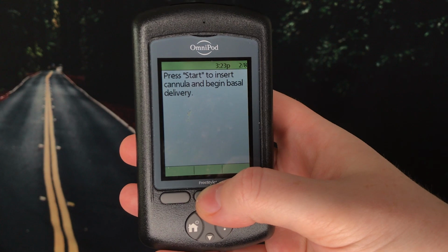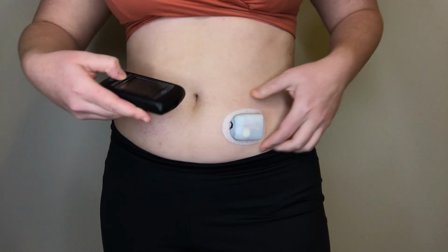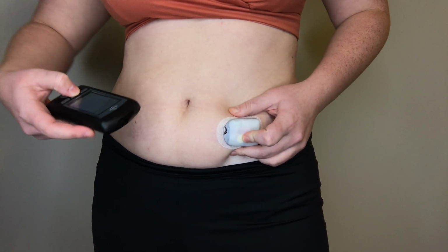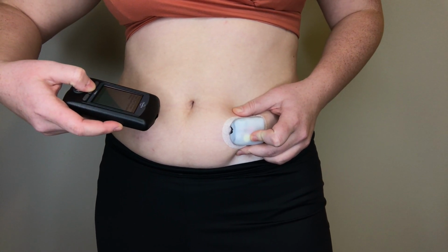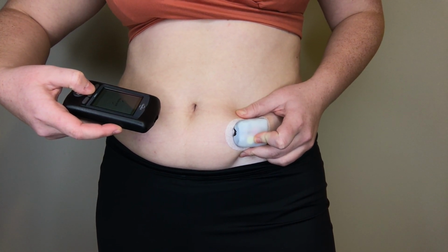When you press start to start the needle insertion, the needle will not go in right away. You're going to hear a few ticks first, and then it will go in. I like to pinch the skin around my pump and gently press down on the pod to add a little bit more cushion for the needle insertion.